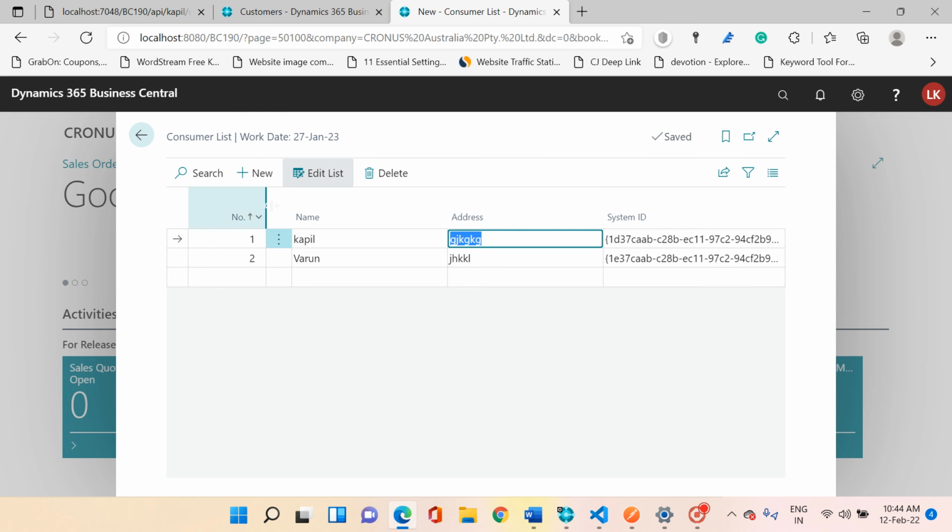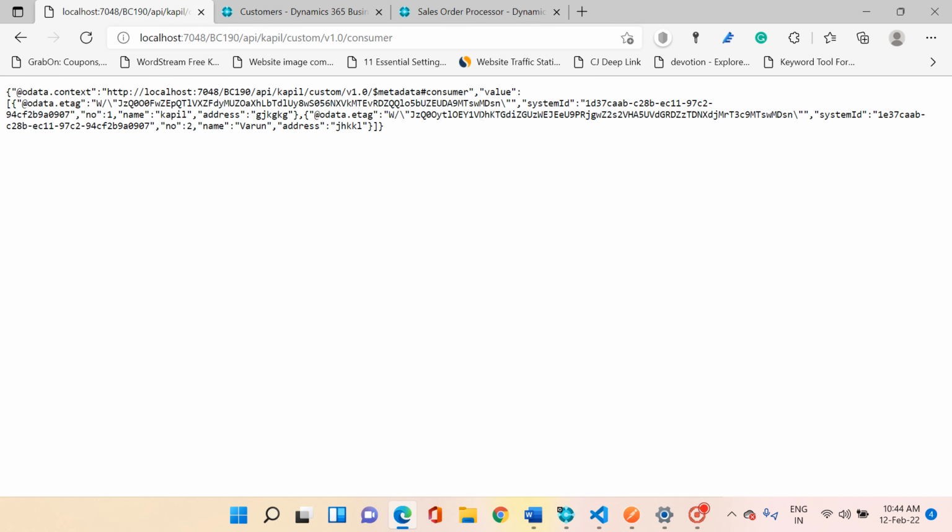So now my consumer list has two records available. So let's run this again, and now data is available. The first data is Kapil and the second data is Varun.